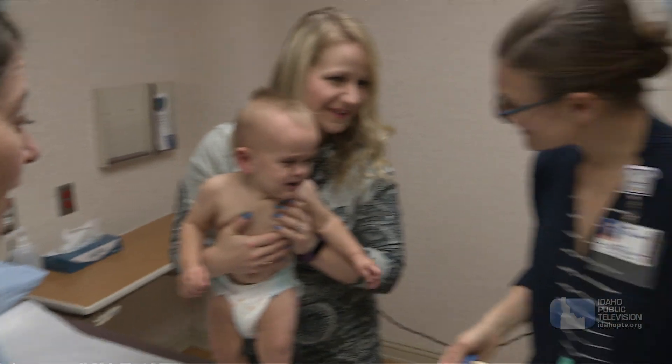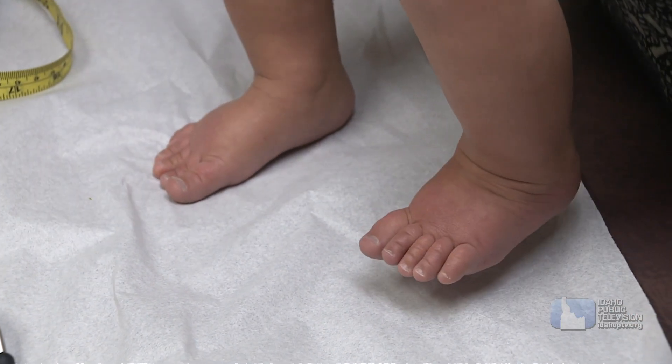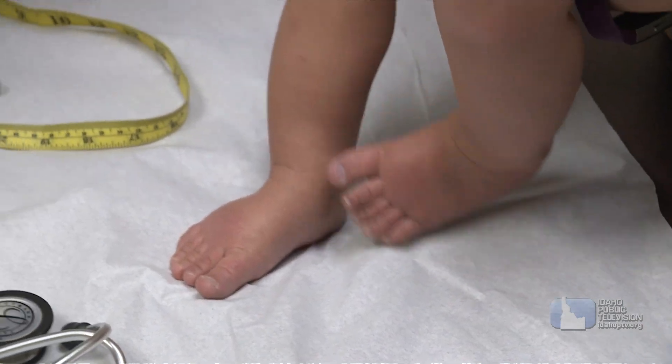At this point, Curry and Dr. Fleming are collecting clues. Some genetic conditions leave signs in how a body develops. For instance, when you look at hand creases, most of us have two little lines going across our palm. Some people just have one. A lot of people with trisomy 21 or Down syndrome will have just one crease going across their palm. It doesn't cause them any problems — it's just a clue about trisomy 21.